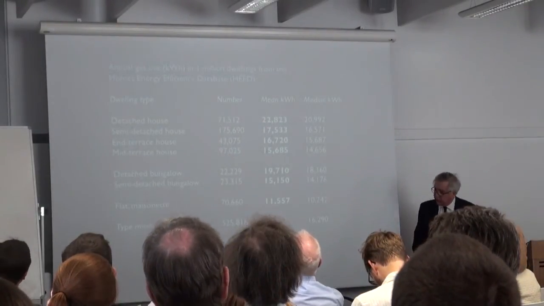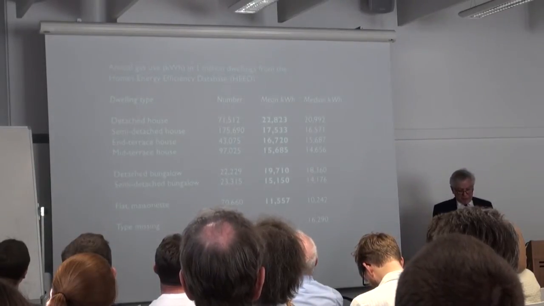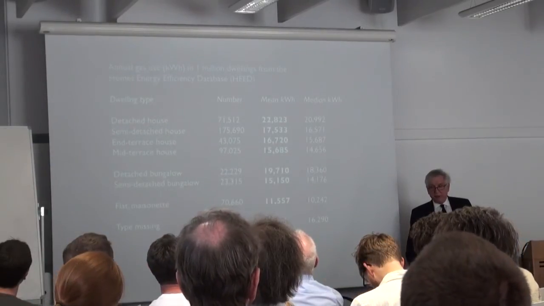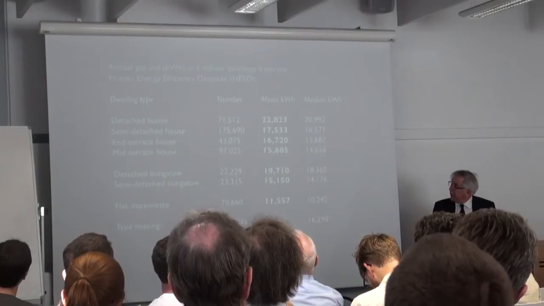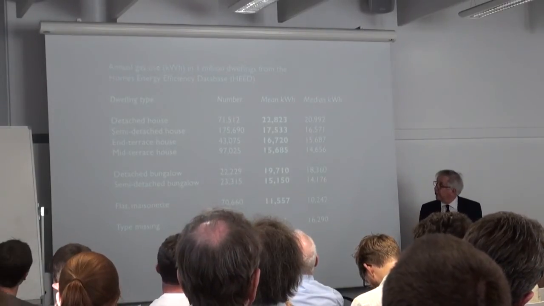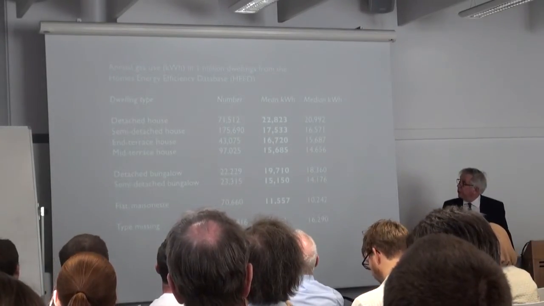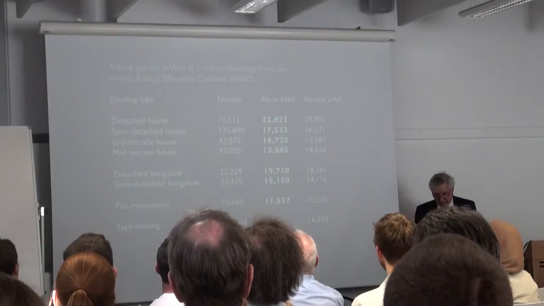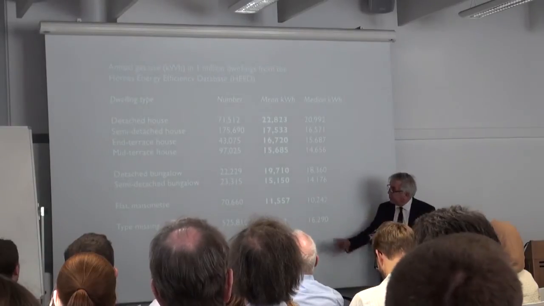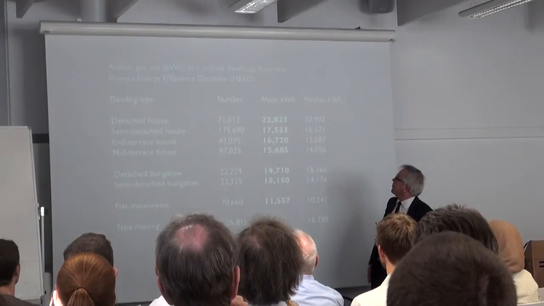Here are some statistics from the Home's Energy Efficiency Database, HEED, on which Ian Hamilton and colleagues here in the Energy Institute have done a lot of analysis. And HEED has, I forget how many million houses in it now, but this is a random sample of about 1 million houses, all of which are heated by gas. There's no electric heating here. And these are the types, and these are the numbers. About half of that million sample didn't have the type specified.